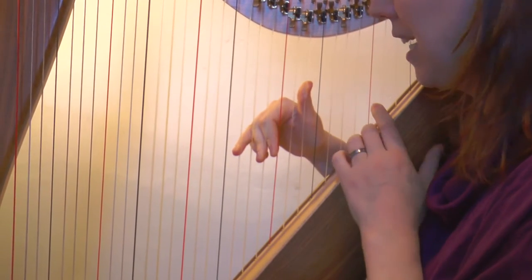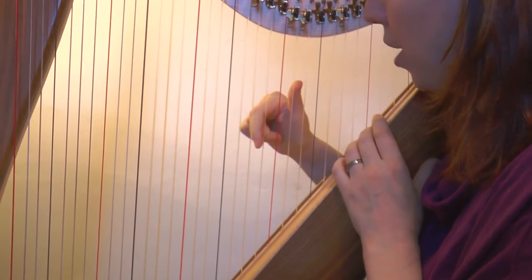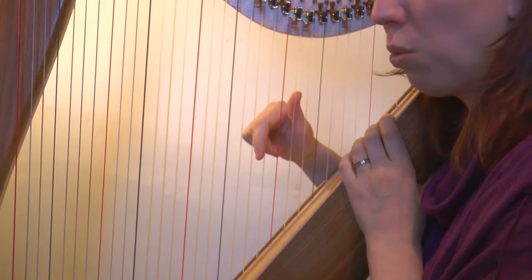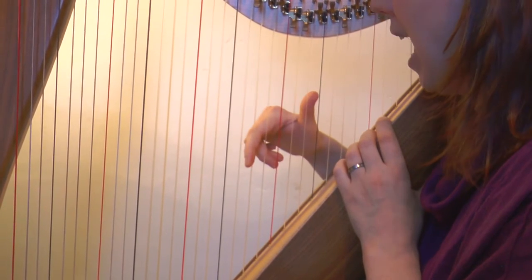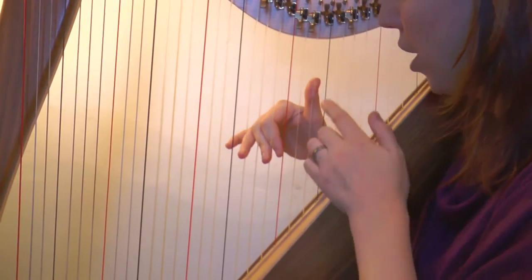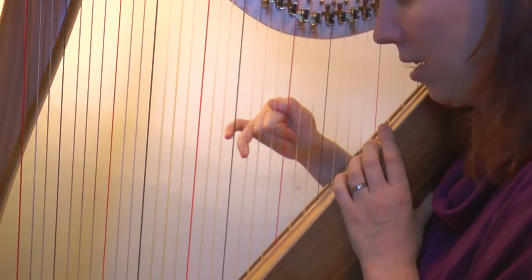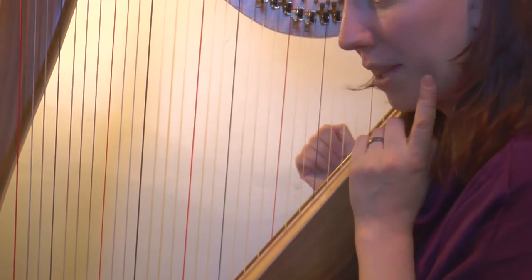So we've just done the E, C, B, G that we've been working on. We go back on to D, B, just with 1 and 2. And then we do C, A, which is just 1 note lower than that pattern. So D, B, C, A, reaching up for the E. And then it's the same pattern of 4 notes where we have the E to the C with the gap in the middle, B to the G with the gap in the middle. Back to the D, B. Okay, I'll stop there for the second.